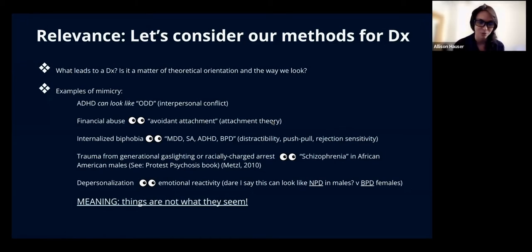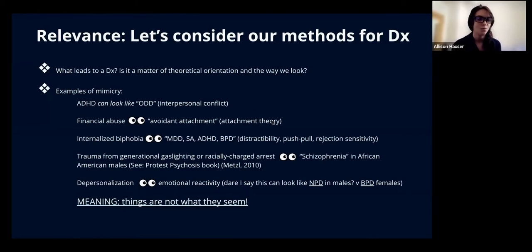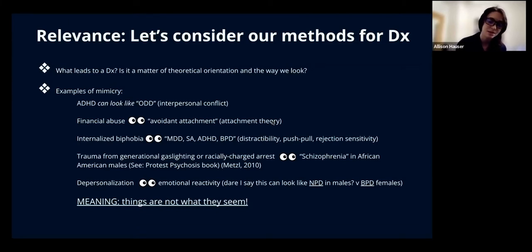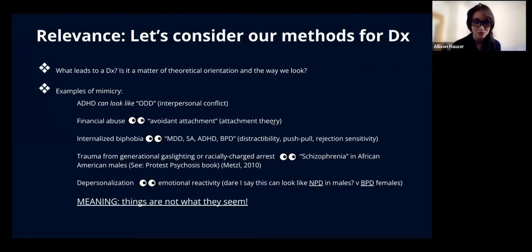As clinicians, we generally know why this is important, right? But let's be a little more specific. Before we even get into the gritty here, I think it's helpful to zoom out on our methods for diagnosis — why we diagnose, but then what leads to a diagnosis. Is it the way we're looking at a case, the questions we're asking, the language we're using, our theoretical orientation as clinicians? I'm of the opinion that the way we look at things alters our perception. So the way we look at a case of youth having difficulties can lead to a certain diagnosis, and then leads to certain treatments, and then certain outcomes.